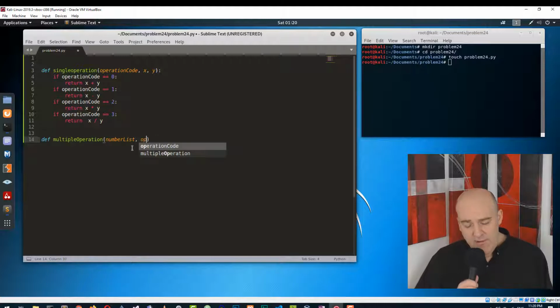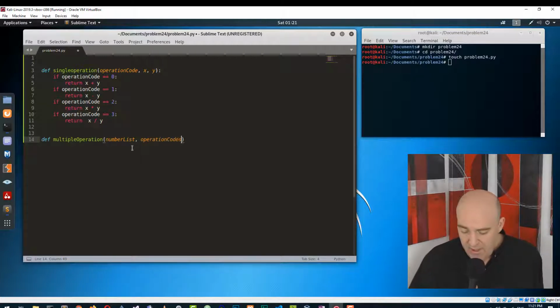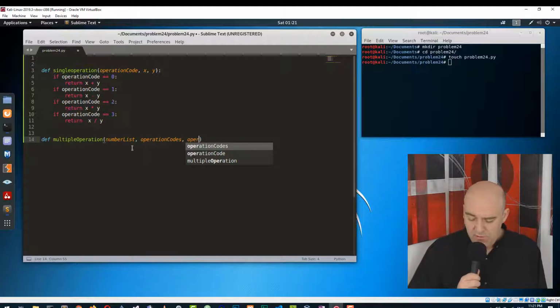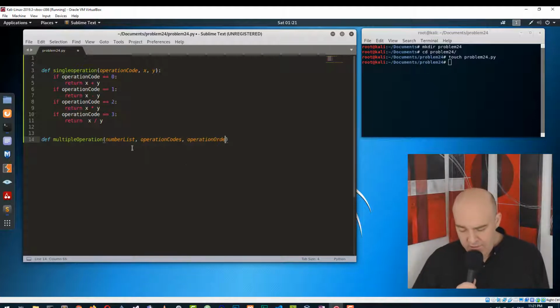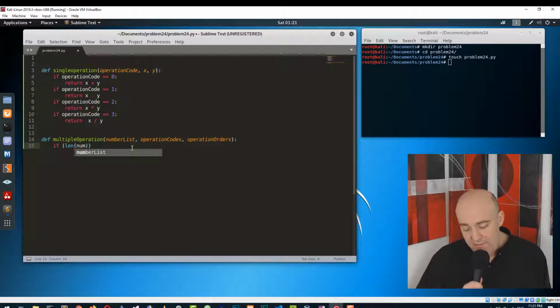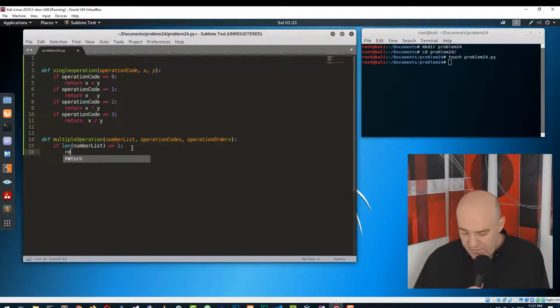This is going to be a function that we're going to call recursively. And let's see how this goes. So the exit condition on your recursion is if the length of the number list is 1, then there are no more operations to be performed. And the answer will just be the first element of that list, the only element of that list. So in the case that the length of the number list is 1, we just return the first element of the number list. And that's the final value of the multiple operations.